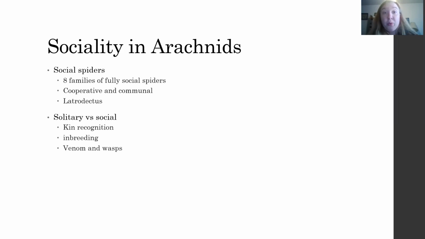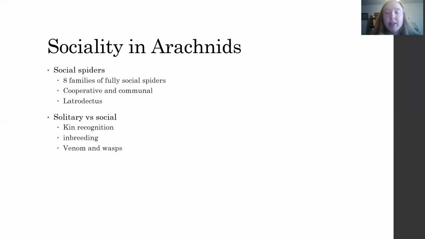You see, although we have the different levels of sociality that we consider, social and solitary, and subsocial, there's actually many species that fall in between. And those species can be the key to looking at the evolution of social behavior, because in spiders, we see a wide range of sociality from solitary to social. And we also see a few key differences and similarities. So spiders could be a very good system to look at the evolution of sociality in cannibalistic and venomous organisms.